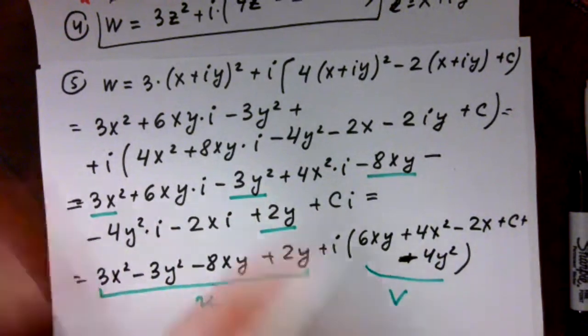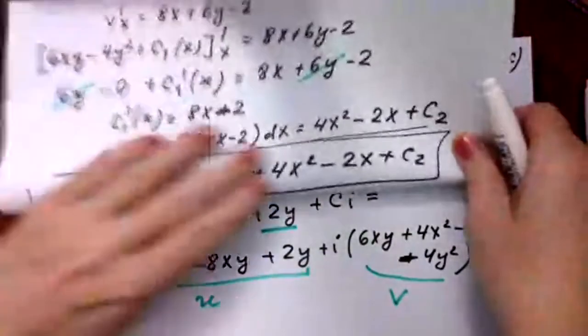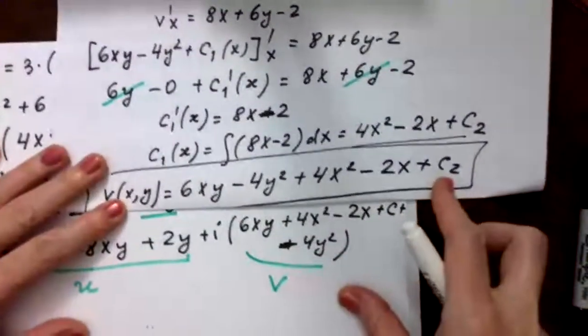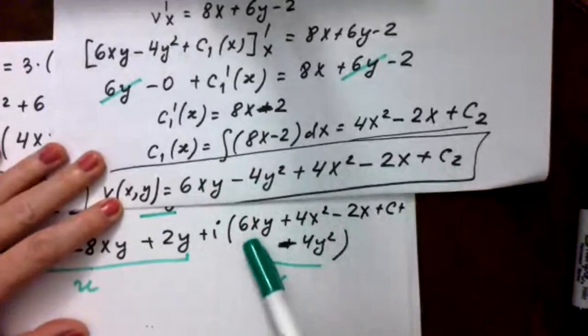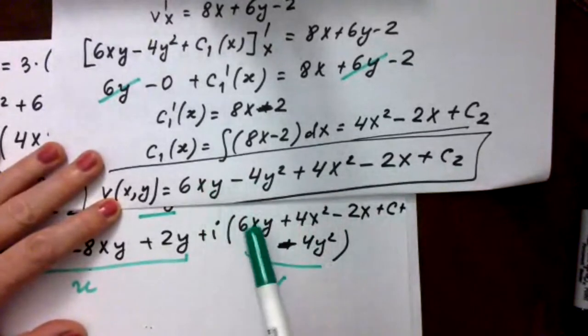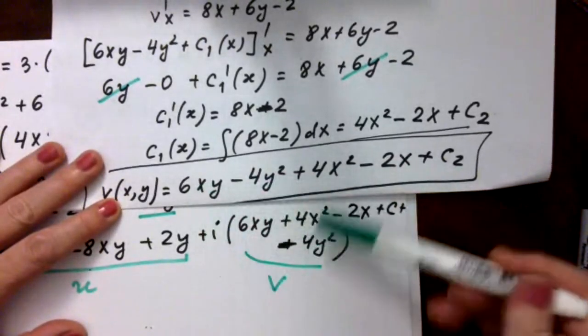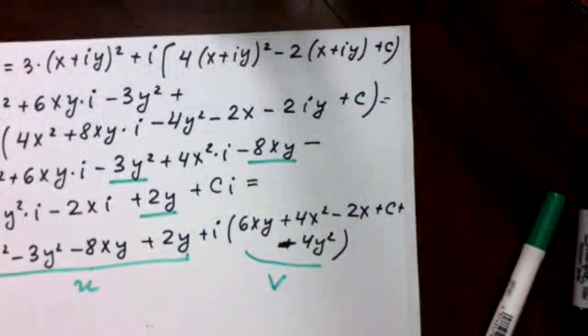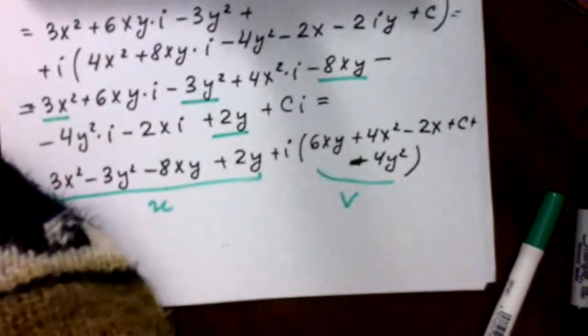Where was our v? We found v in the previous step, so let me move it here to the screen. Let's try and compare this. So this was our v, and is it the same here? The first term is here, the second term is here. So now we can be absolutely sure that our solution was 100% correct. So that's it for this tutorial.